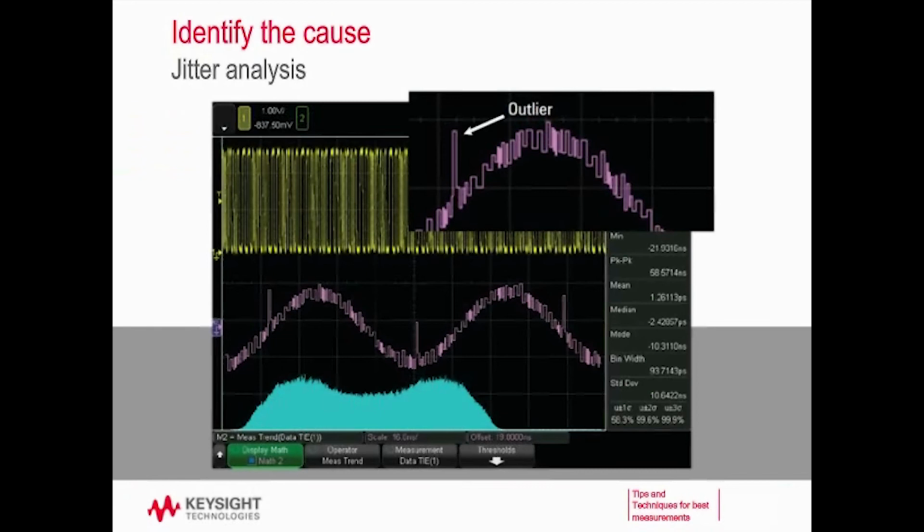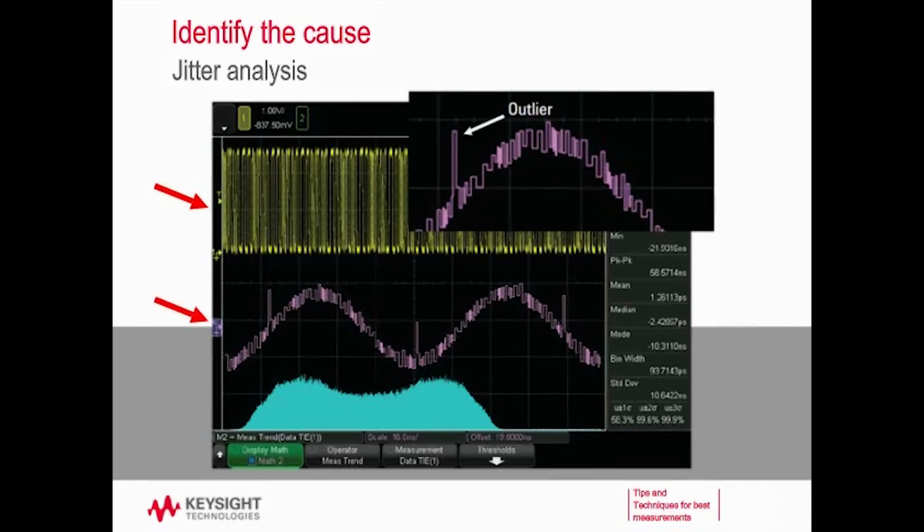So here's a signal here, and I can see my main signal up at the top on channel 1. And I want to make a jitter measurement on the signal and know what's going on here. Jitter is especially useful if you're working with serial buses and you want to make sure that you're going to have a low bit error rate. You can use this jitter analysis package to make sure that your system is going to fit into the specs you expect.